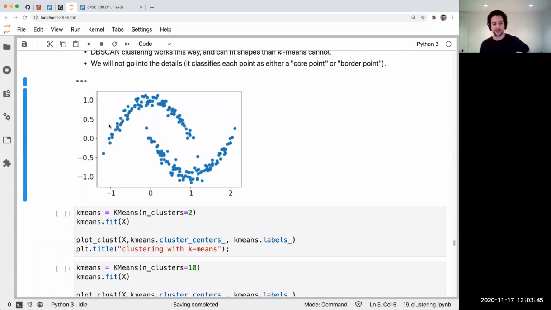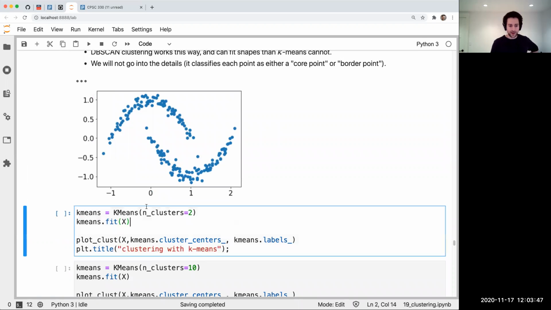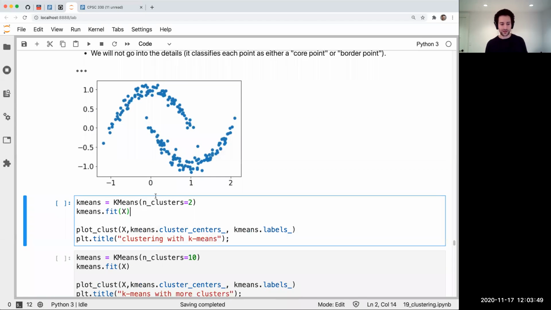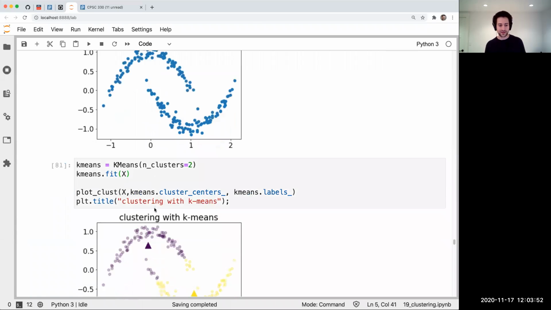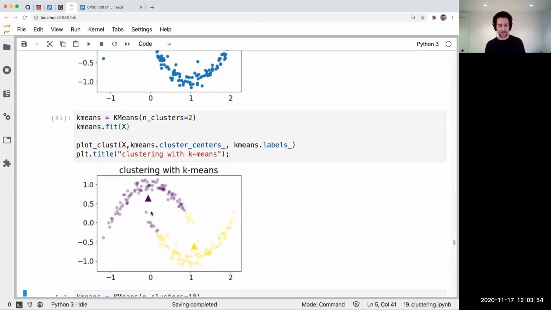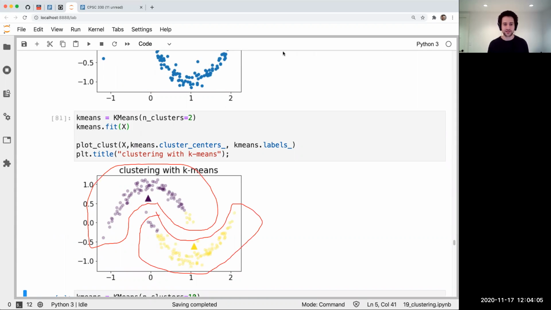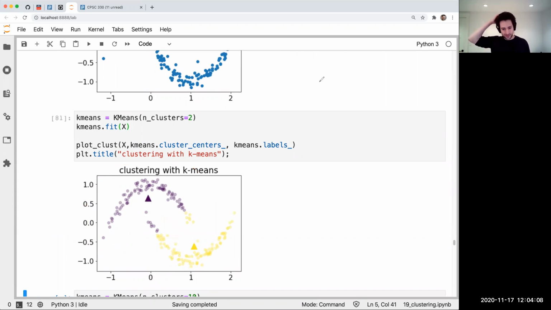So here's an example of a data set which is tough for k-means. If I call k-means on this data set with k equals 2, my intention is to say, well, this is a banana-shaped cluster, and this is another banana-shaped cluster. But k-means cannot really deal with that because it just has the center point, and it's kind of like putting a sphere around each center point.